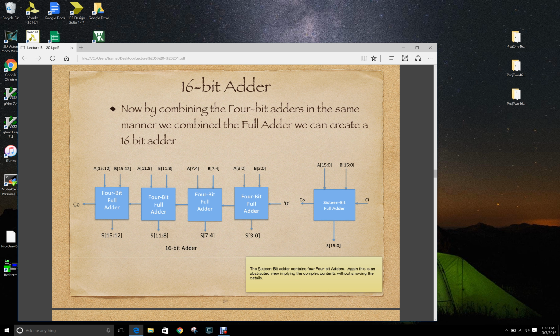And again, we build it by concatenating together 4 4-bit adders, distributing the inputs to each of the 4-bit adders appropriately, generating the sum appropriately out of each of the 4-bit adders, bringing a carry in of 0. Since we're doing an add, we don't want the carry in to be set, and we generate a carry out. So that is the 16-bit adder that I discussed in the lab presentation that I posted yesterday.